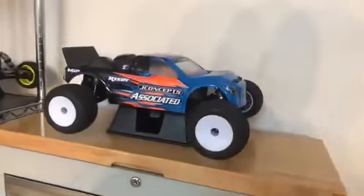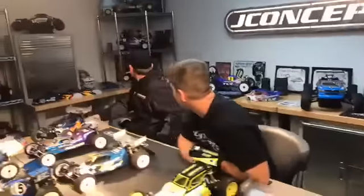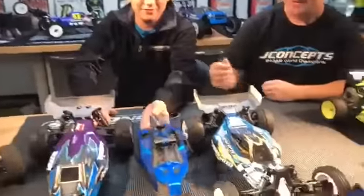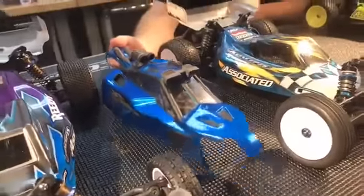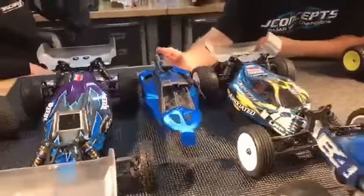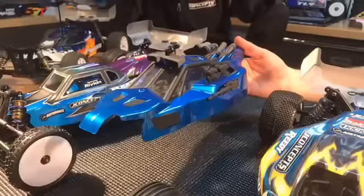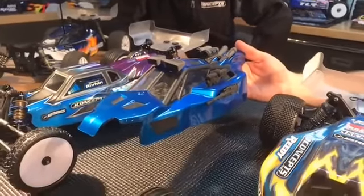We didn't have the Warrior body in here. The Warrior? Oh, where's that at? Right there, the blue one. Oh, look at this thing. This is a body that we worked on. This was something Jason did when he was a fan of the new Mad Max movie that came out two years ago, late 2015, I think. That was a good movie.